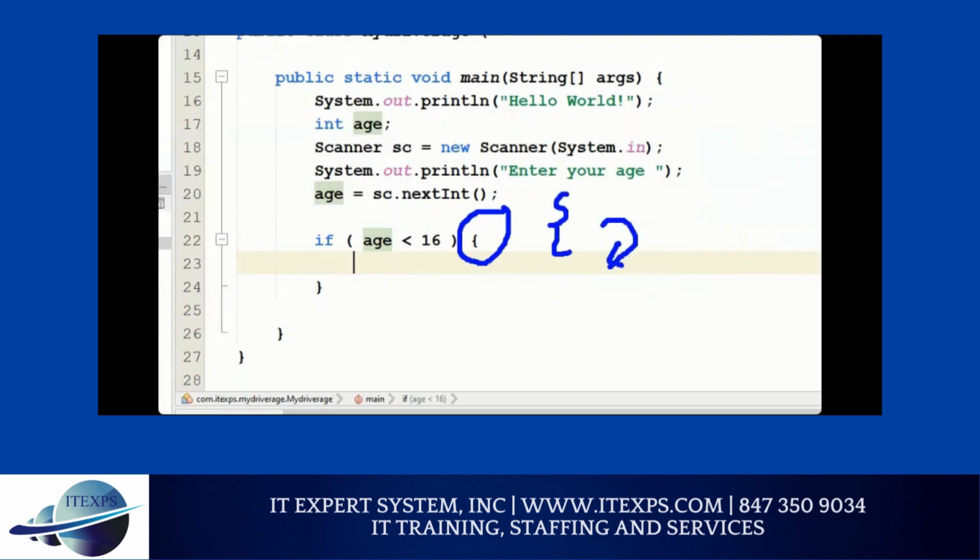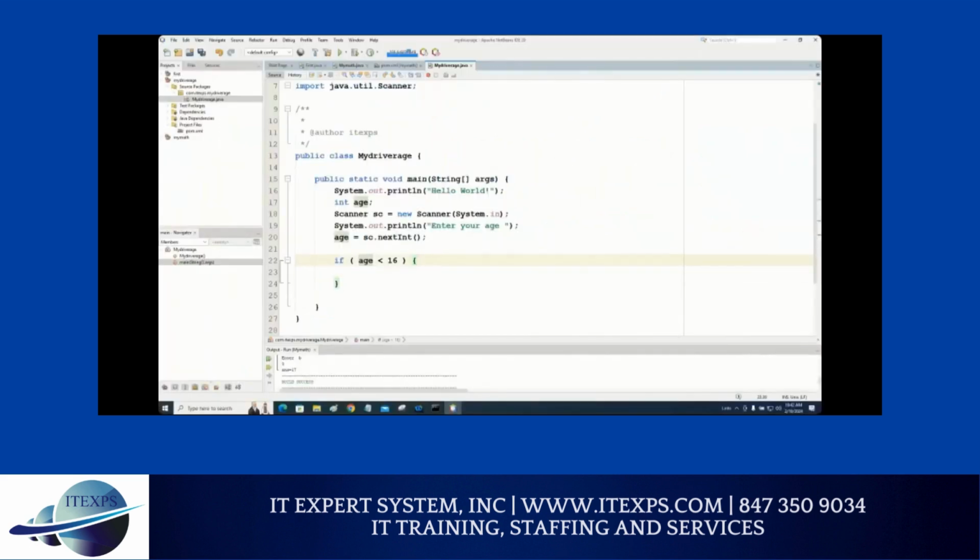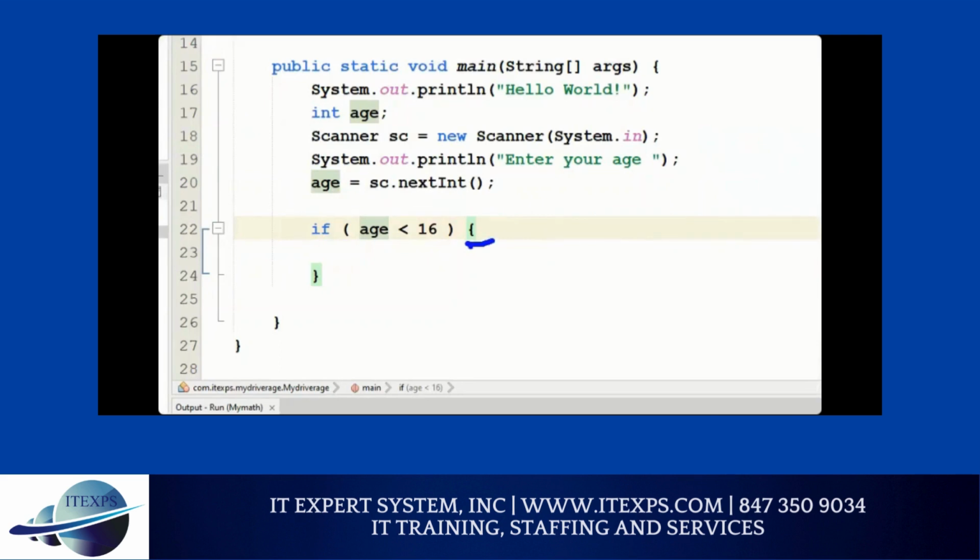When I press enter, I can see the closing curly bracket will be automatically written. Most people need to understand, whenever you have condition, you write condition in if. If condition is true, then you write curly bracket and press enter. So after curly bracket press enter, you have closing curly bracket. Majority of people don't press enter. That creates a problem. Make a habit. When you start a curly bracket, press enter. If you click on it, you will notice that you have the matching curly bracket. If you don't do curly bracket, you will have error, because this curly bracket was for main, this curly bracket for class. So you miss the curly bracket, you will have error.